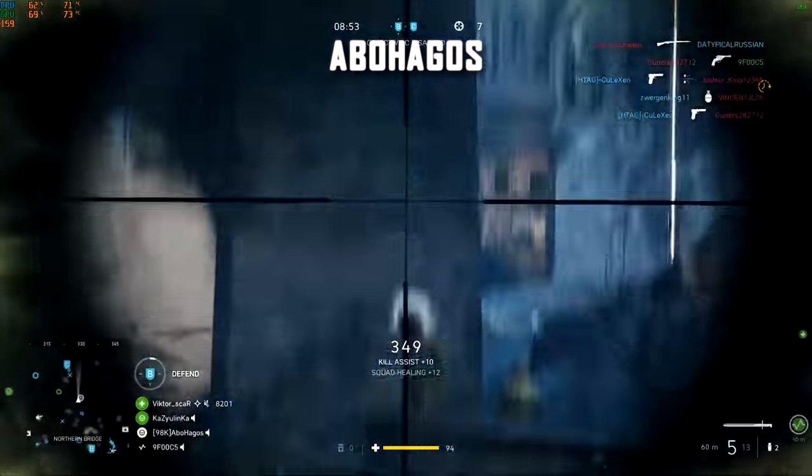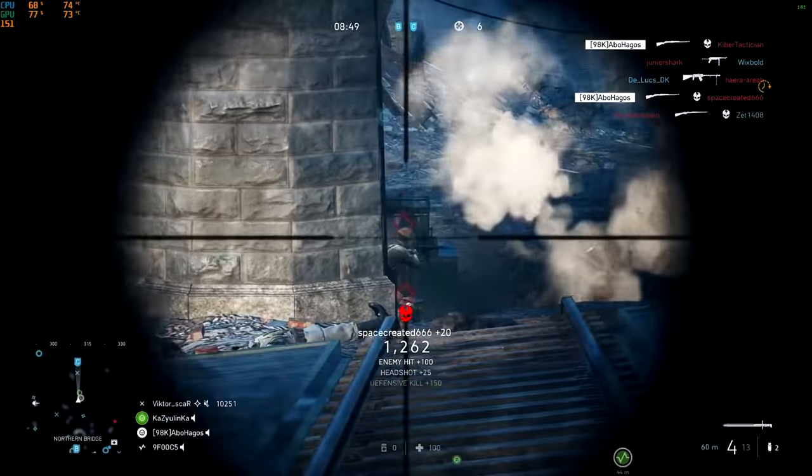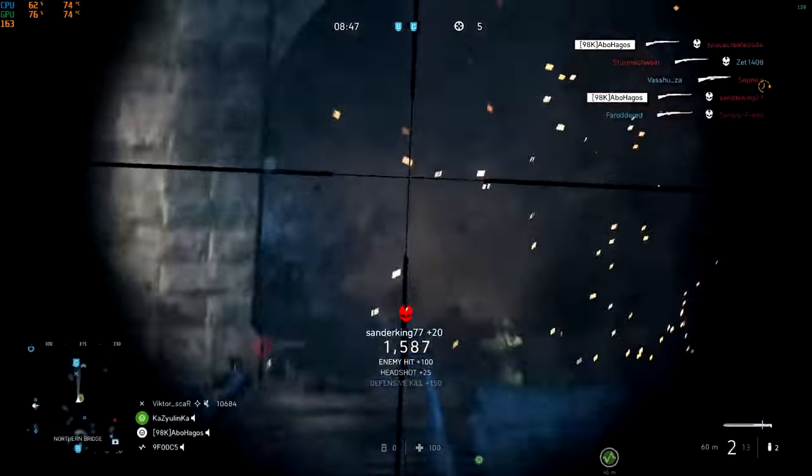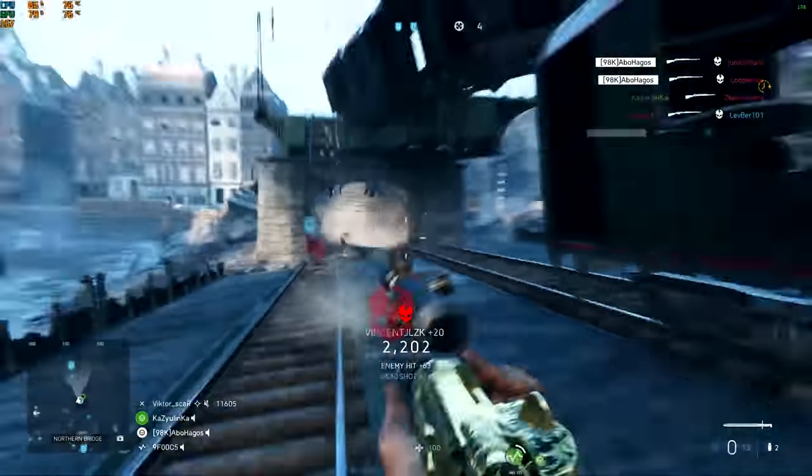The next clip by Abo Hagos is one of the best sniping clips I've seen in Battlefield 5, as he plays on Devastation of Rotterdam and just domes enemy after enemy, picking up a nice surprise at the end.